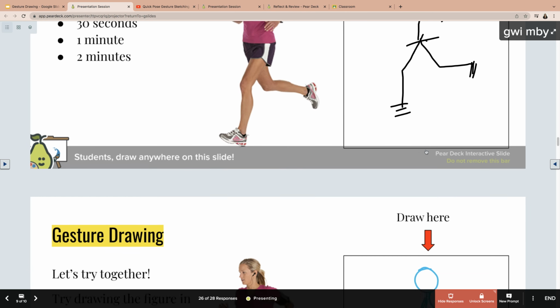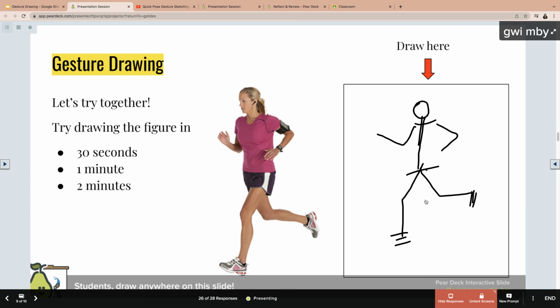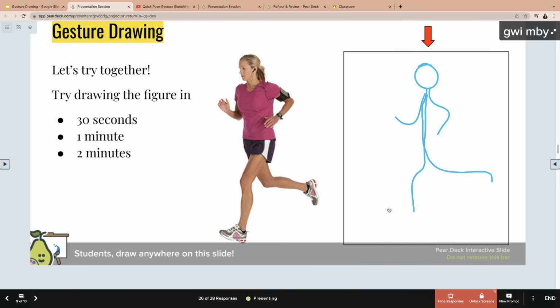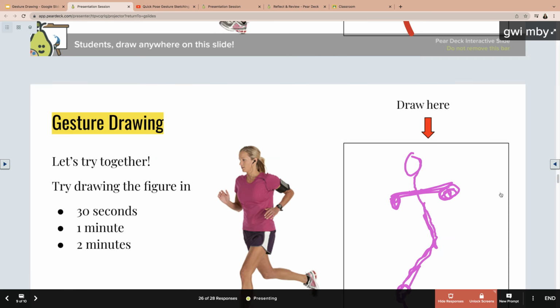So yeah, starting with just that basic motion. Here you can really see that nice angle of like which way she's looking at the shoulders, you got the hips, and that line of action for the legs and arms. All right. Okay.